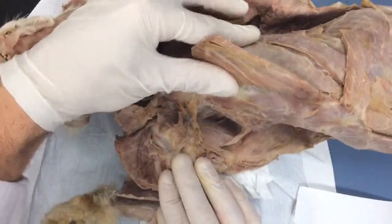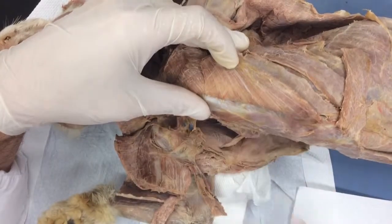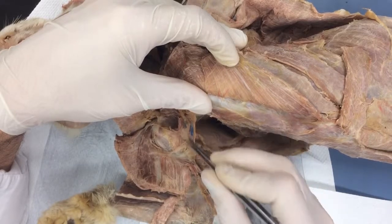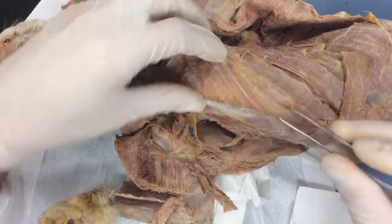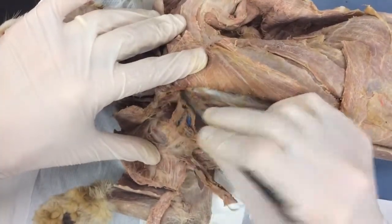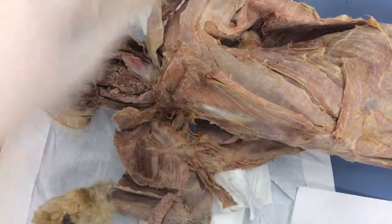Now, it looks like a big nasty mess. So you're gonna take your forceps, and you might need your probe too, but I'm gonna start with my forceps. You can already see there's the axillary vein, or subclavian. And what we're gonna do is just keep dragging the connective tissue off of all of these vessels. If it hangs up, that means you got something good.